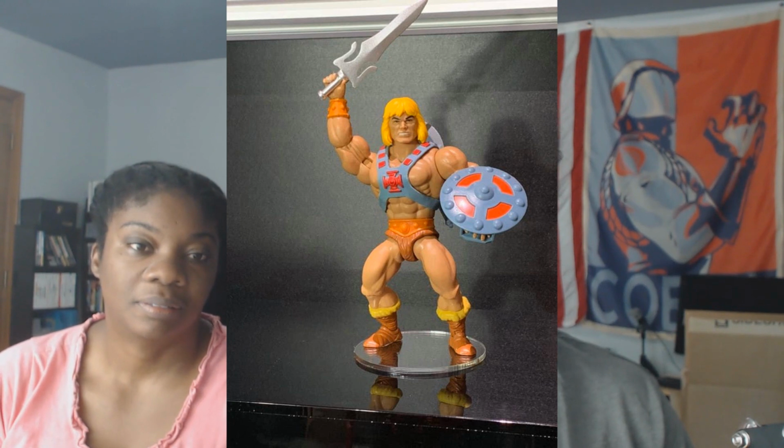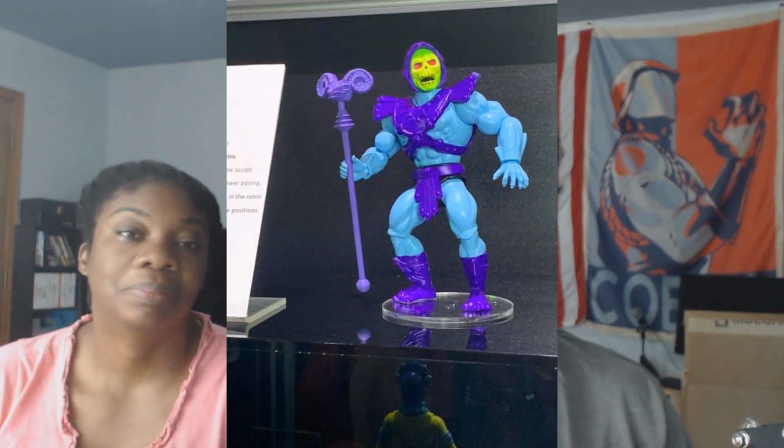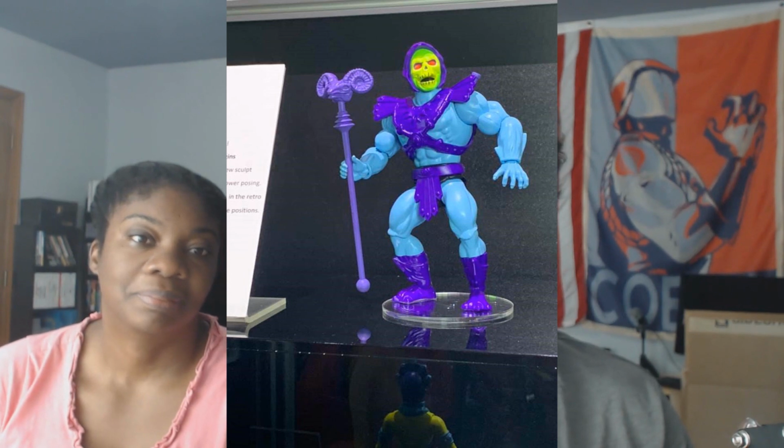Whereas before, do you remember the old figures? I mean, they barely moved, quite frankly. They moved at the waist and the shoulders, and they didn't do much, but now they do.